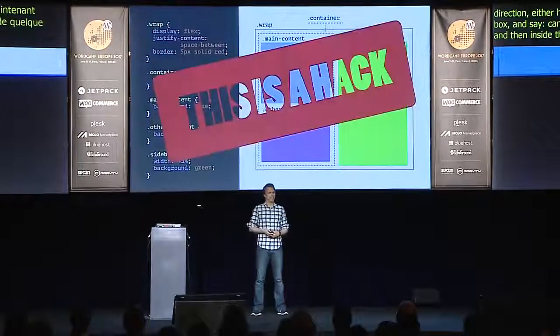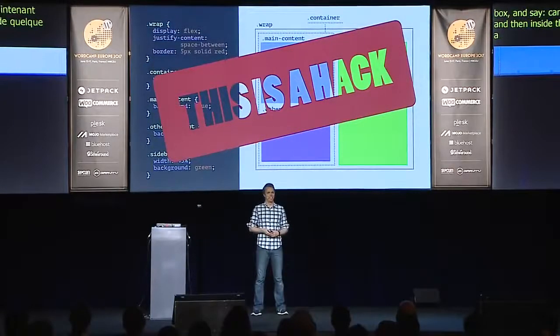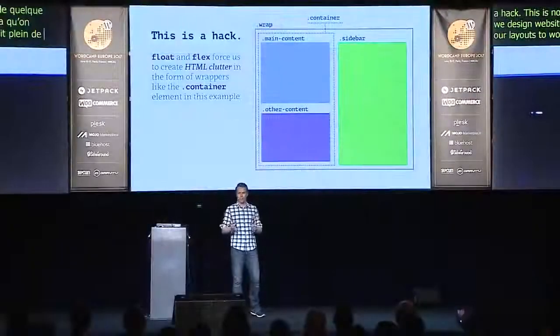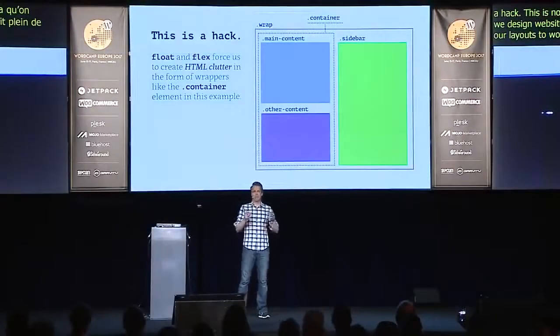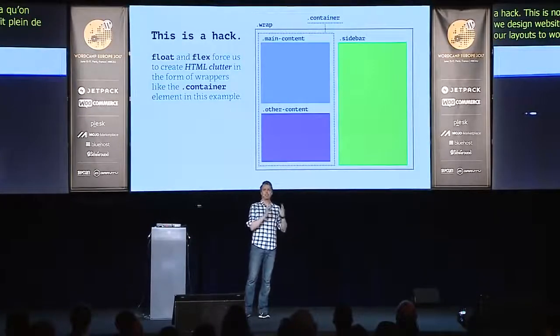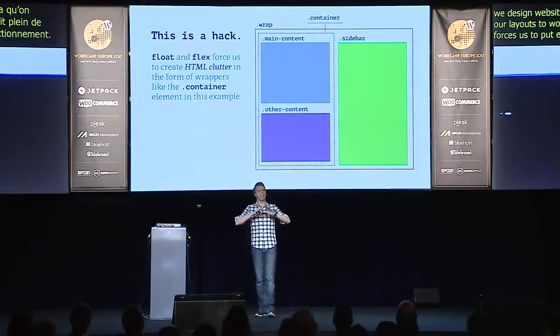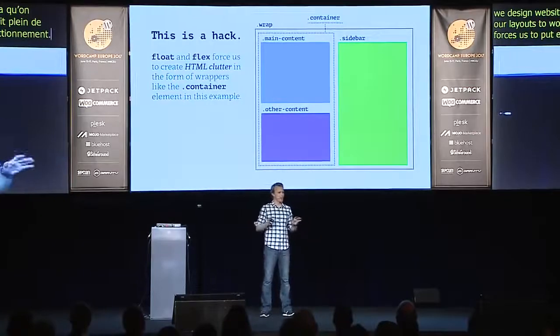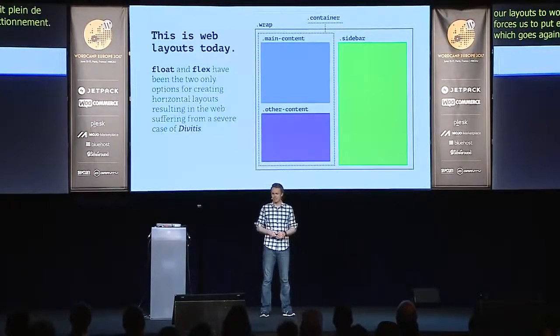This is a hack. This is not the way it's supposed to be. This is truly a hack. This is how we design websites today. We cheat. We build a bunch of extra stuff just to get our layouts to work. It's nuts. If you think about it, it's totally crazy. Float and Flex force us to put extra content into our HTML for the sole purpose of layouts, which goes against everything we've learned about how to mark up websites.